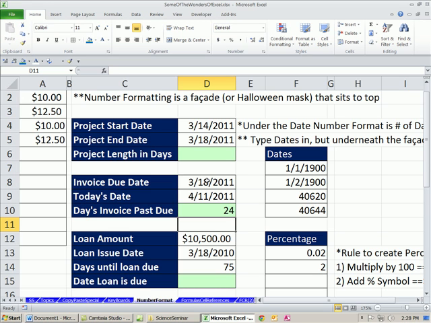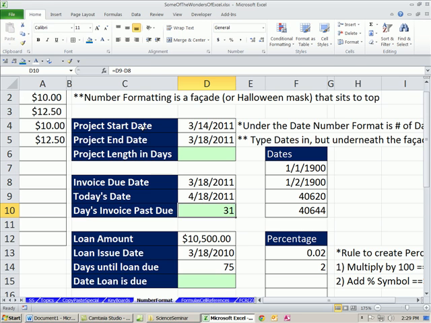Now, why would we put dates in cells and create this formula with what are called cell references? That's cell reference D9 minus cell reference D8. Because if this were to change, like they actually are not paying until the 18th, right? Then our formula updates. The idea here for formulas is that you have formula inputs, that's the dates, and then you use cell references to refer to those formula inputs. All right, so that's pretty tricky there. But if you understand how number formatting is a facade, then this date math thing is really cool.